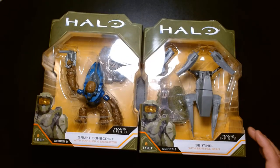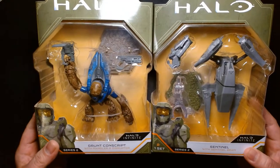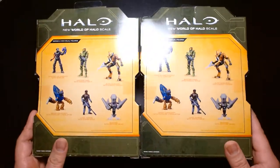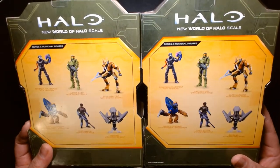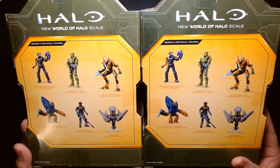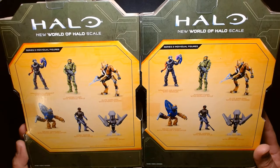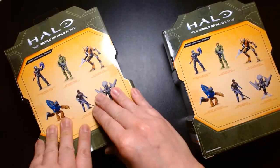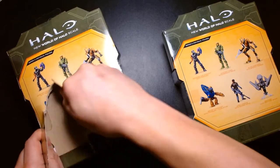Okay, let's get started. Both fantastic looking figures. The World of Halo is all about army building, so if you want to build up your forces of the Covenant or the Banished, these are must buys in my opinion. Both of these figures are from Series 2. Let's get started.